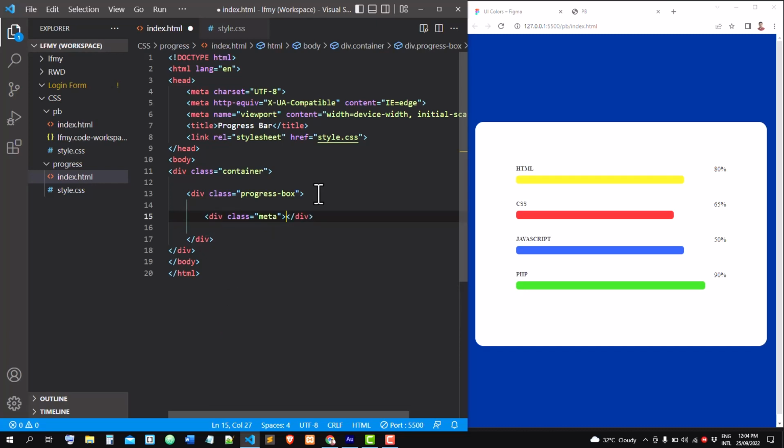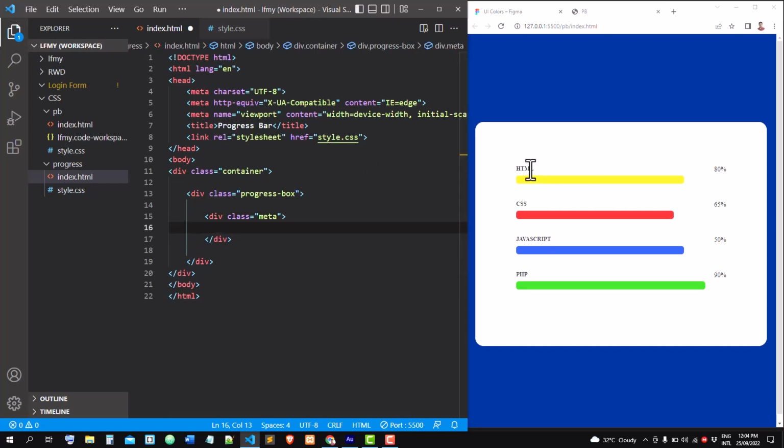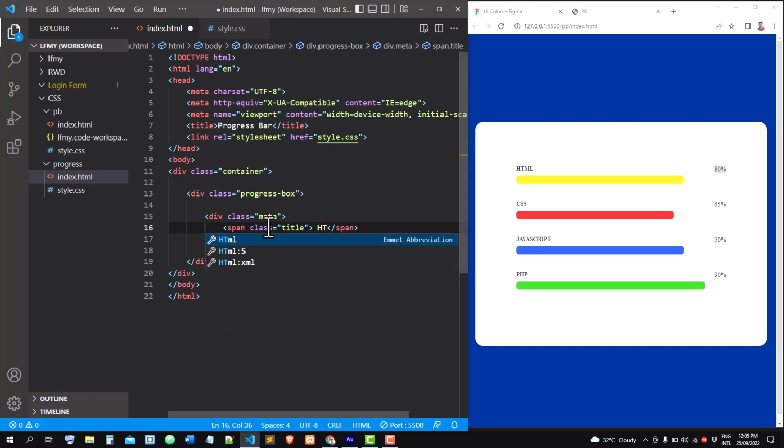Inside this div, I will write code for this text, HTML, and the percentage. Okay, so to hold them, I'm going to use span tag with the class title, and inside I'm going to write the text HTML.